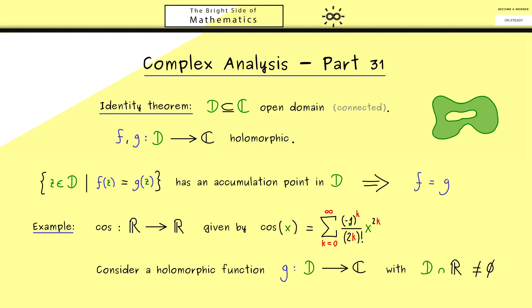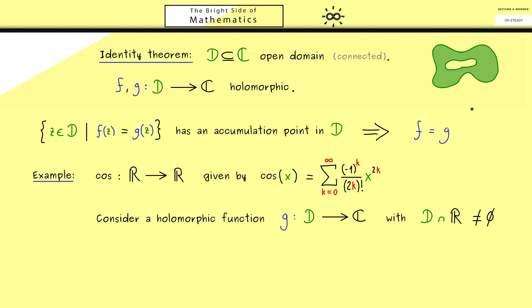Of course this is needed if we want to extend the cosine function to the domain D. Moreover, this now also means that the function g here restricted to this intersection should coincide with the cosine function.